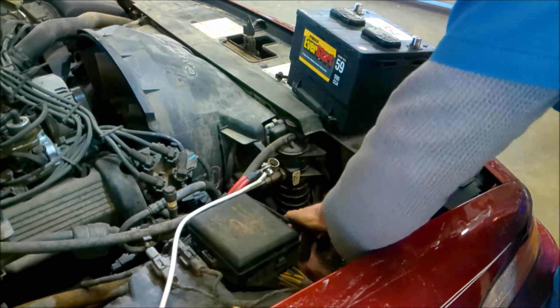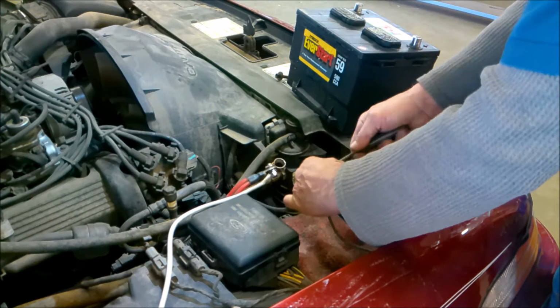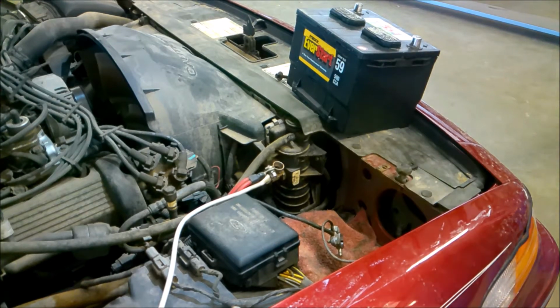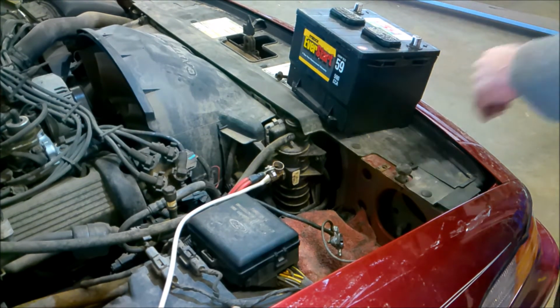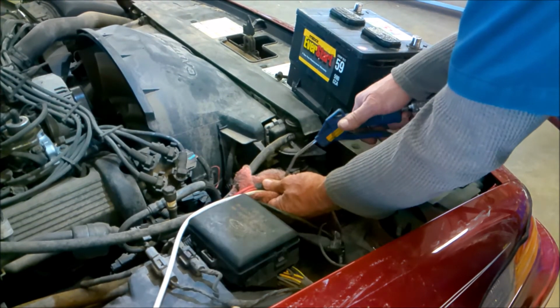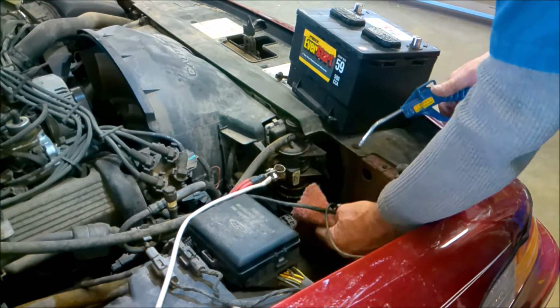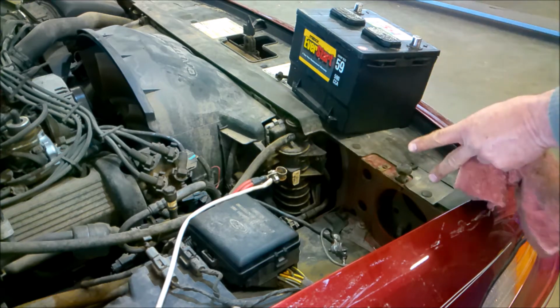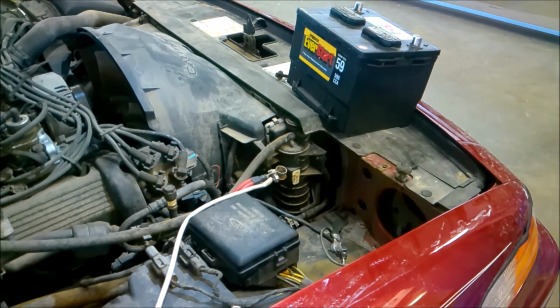This is what keeps the alternator from burning out too early, is because you've got good contact. Now I'm going to go ahead and blow the filings off again into a rag. And again into the rag. Okay, now next we're going to drop the battery in and do it back up.